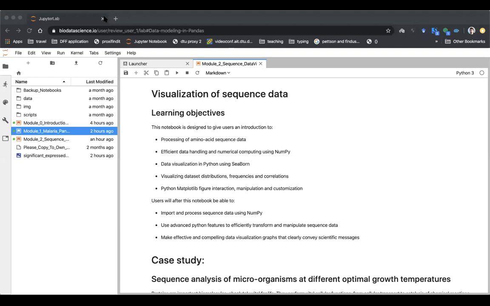Just to be sure, can you hear me and do you see my Jupyter notebook? Yes, super. Thank you, guys. And we also have Anas online. Hi, Anas. Yep. Great to have you.